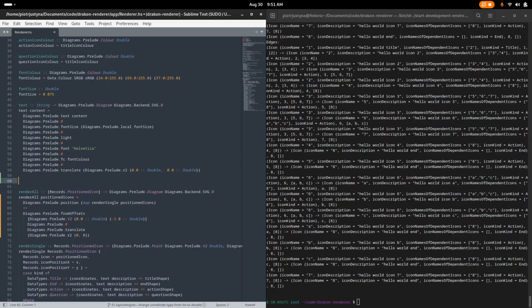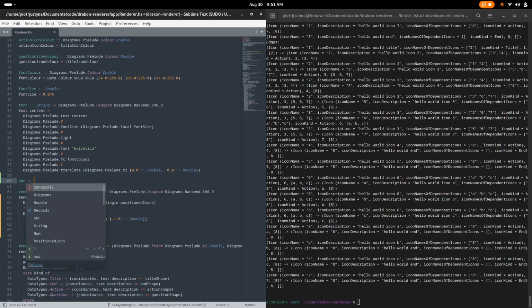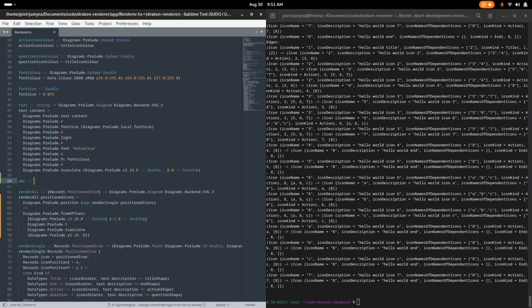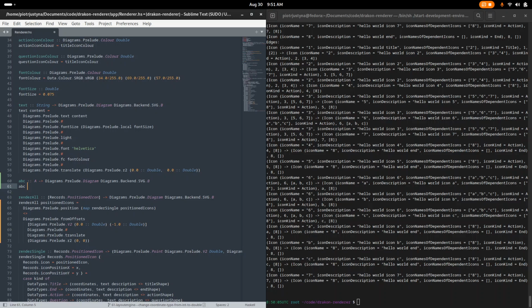Let's write a new function, render single, or you know what, it doesn't really matter. That takes a type. I don't want to specify what that's going to be, so let's just call it an A. And it is going to return a diagram. Or better yet, it's not going to have any input, and it's just going to return a diagram.